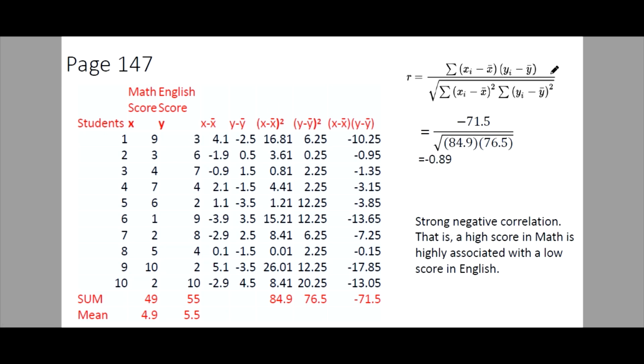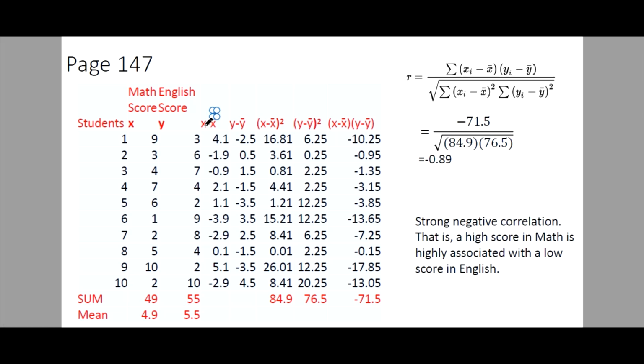So let's go back again to our first formula, which is the formula on the book. We have this. So x minus, first we'll be needing the means, two means. So the mean of the x's is 4.9 because it's 49 divided by 10. And the mean of the y's is 55 divided by 10, which is 5.5.